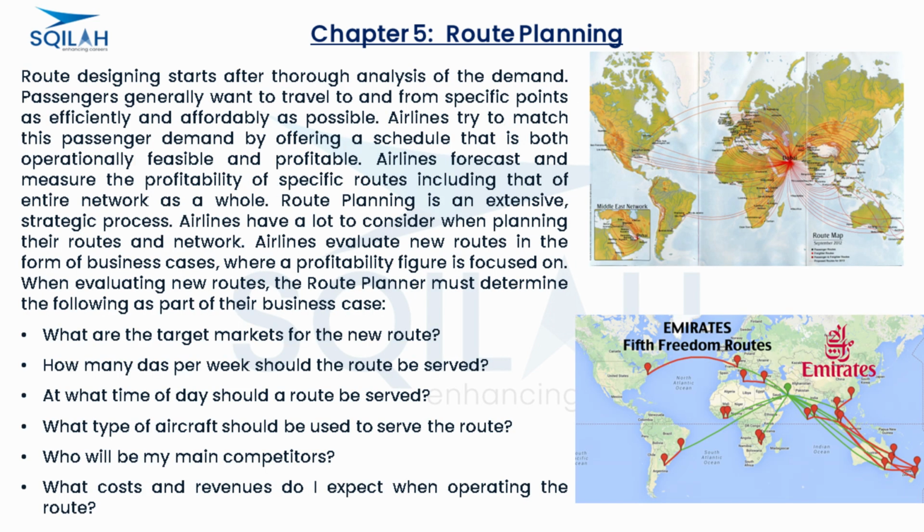Route designing starts after thorough analysis of the demand. Passengers generally want to travel to and from specific points as efficiently and affordably as possible. Airlines try to match this passenger demand by offering a schedule that is both operationally feasible and profitable. Airlines forecast and measure the profitability of specific routes, including that of the entire network as a whole.